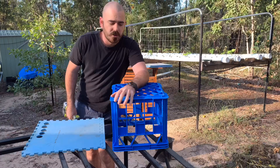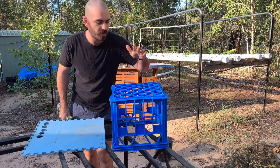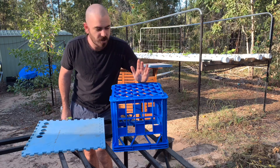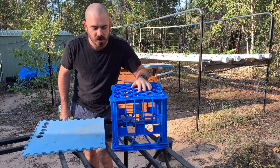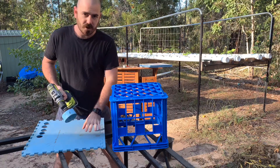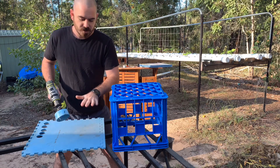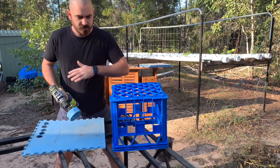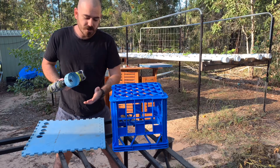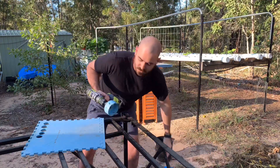Originally when I cut my pucks, I did it on top of a milk carton — because if I went too far through the EVA, the soft plastic of the milk carton wouldn't grab too hard, so it wasn't too dangerous. I've yet to find a perfectly safe way of doing it. I'm going to do it on a frame this time, where there's nothing underneath the EVA but the frame holds the EVA sheets in place so they don't take off as I cut the holes. If you have any suggestions for a safer way of doing this, please leave them in the comments below.